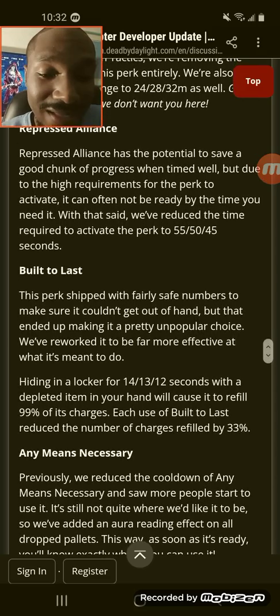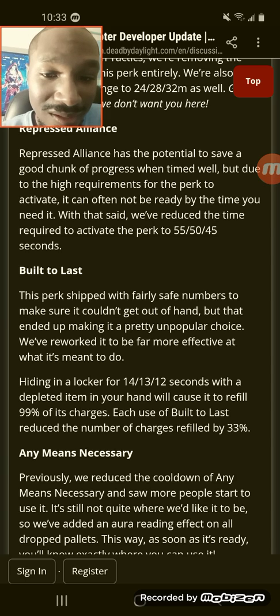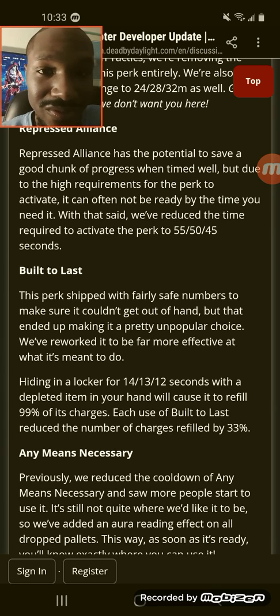So let's see Built to Last. Let's see what that is. This is a Feng Min perk. This perk shipped with fairly safe numbers to make sure it couldn't get out of hand, but that ended up making it a pretty unpopular choice. We've reworked it so it's far more effective at what it's meant to do.